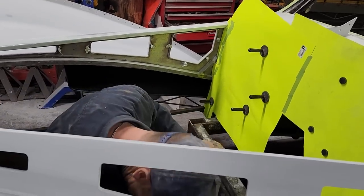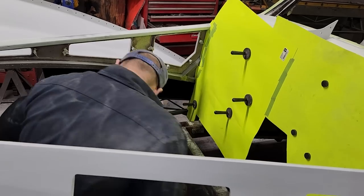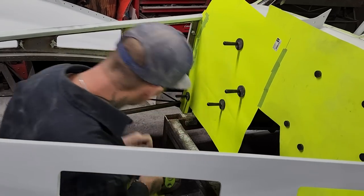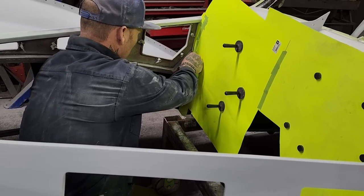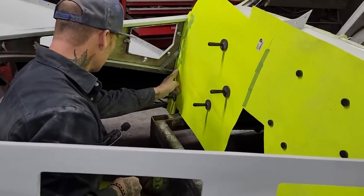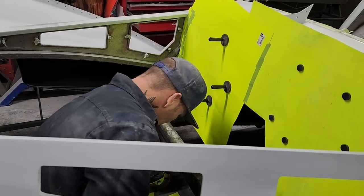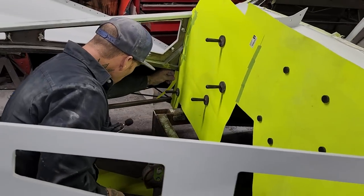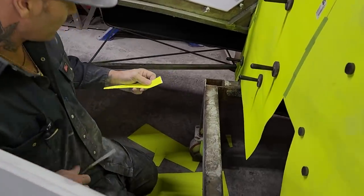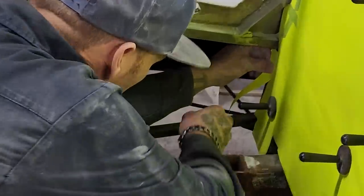A little roll of tape. It might fit too good up in there. Fits pretty tight. Now what we need is just a piece going down that side. I'm gonna cut that off so it's straight. Get it cut at the right length. And we'll stick her in there.